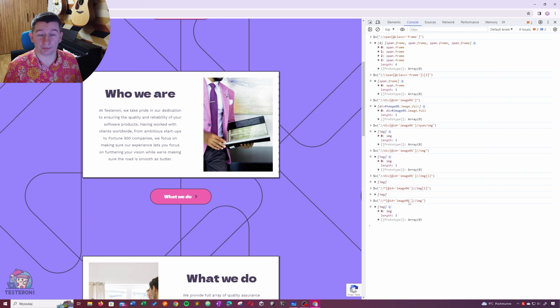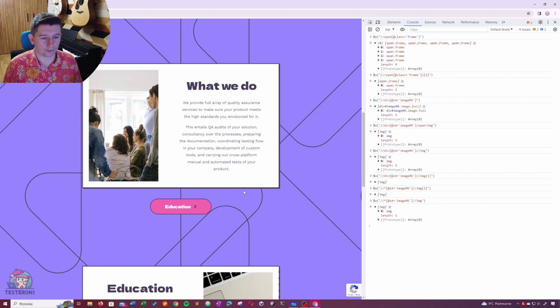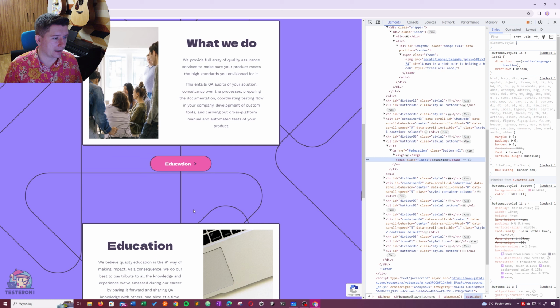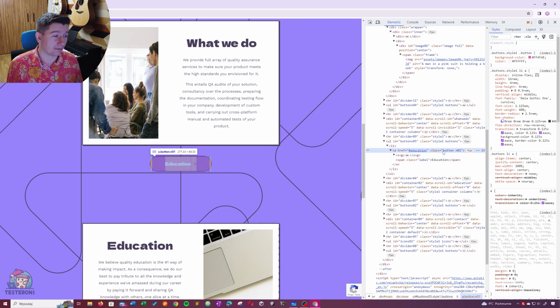So now, for training purposes, let's do the same thing with another element. Let's, for example, do the education button. And as you can see, for the education button, you have, once again, the span class, which is inside. Then we have the SVG, we have the A for the link. So now we have the class again, which, like we have already talked about, may not be perfect because of various reasons.